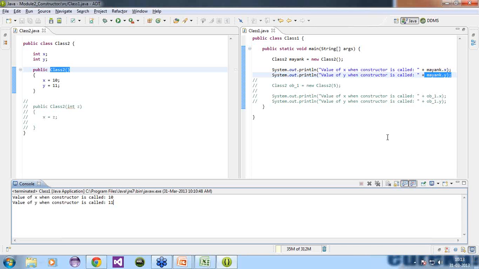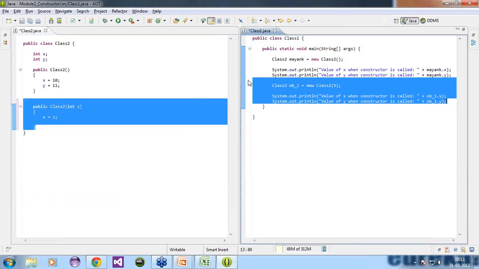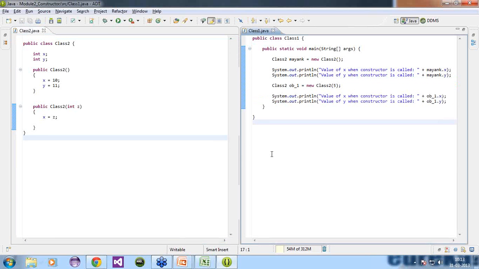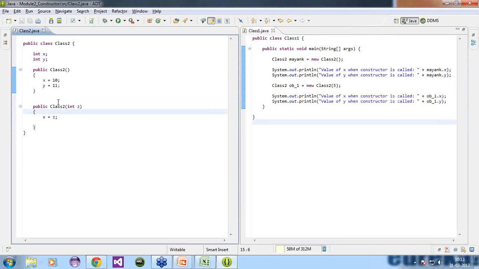Okay. So going to Eclipse now, I'll uncomment the other part. Now, we have one constructor which we already created in the previous example. Now we have the second constructor which is taking an integer value, integer z. What we are doing is initializing the value of x to z. Now if we do not put y, what will be the value to which it will be initialized? Sumit says 11, Karthik says 0. Ashraf says 11.